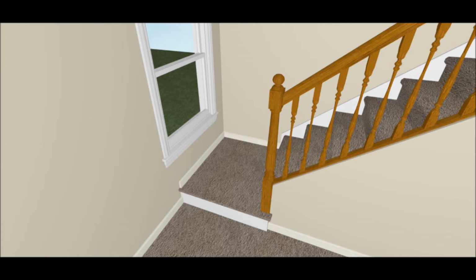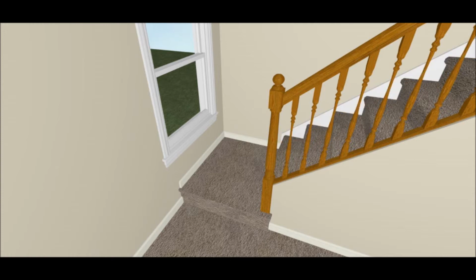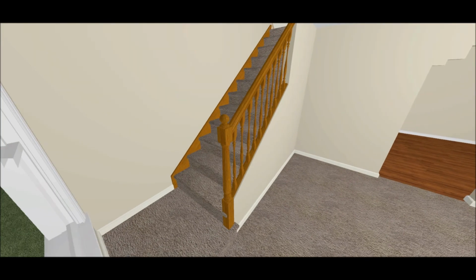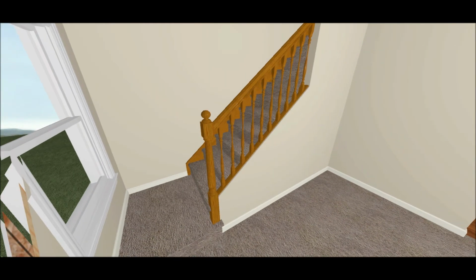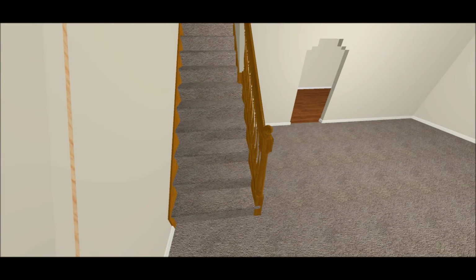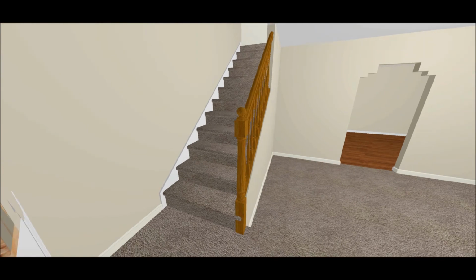Following are just some of the variations on the riser trim and the stair edge trim, etc. There it is in oak. And if you had a carpeted riser and then oak trim at the edges of the stairs, white trim at the edge of the stairs, whatever you'd want to do there, just some feedback. Again, this is a short clip of the stairs up close, some of these details that you guys need to figure out, just the trim at this point. I'm showing it in oak, and I'll probably flip it to white here in a minute. There's the white.